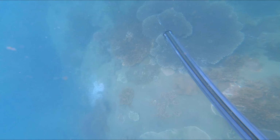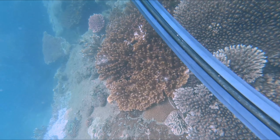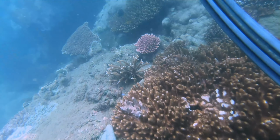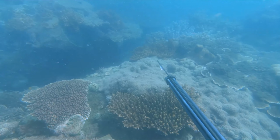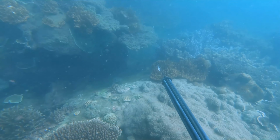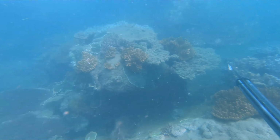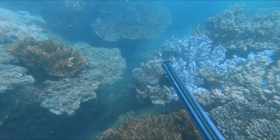The Cape's got magnificent coral, it's very shallow diving and it'll be absolutely awesome to see on a clear day. The trout were very flighty, hard to see in the dirty water. The video makes it look way better than it was. Anyway, it doesn't always end well. Every fish on this trip was shot with my 1 meter edge gun, which gives you an idea of what the visibility was actually like.